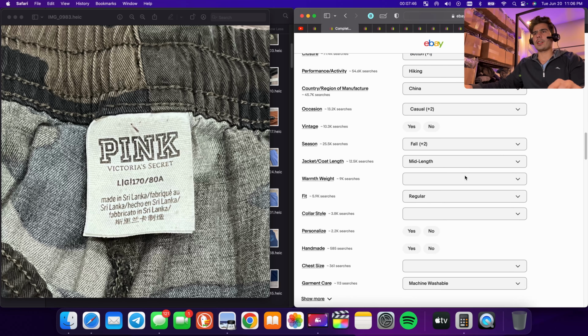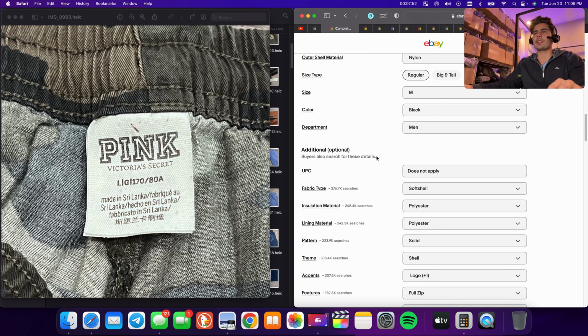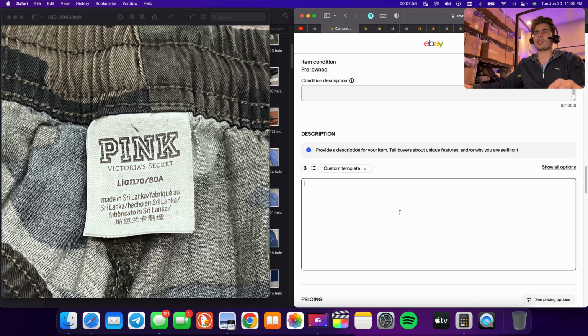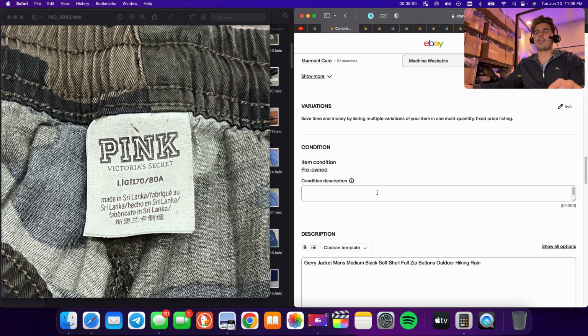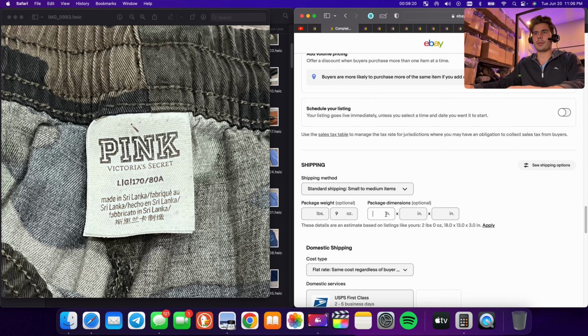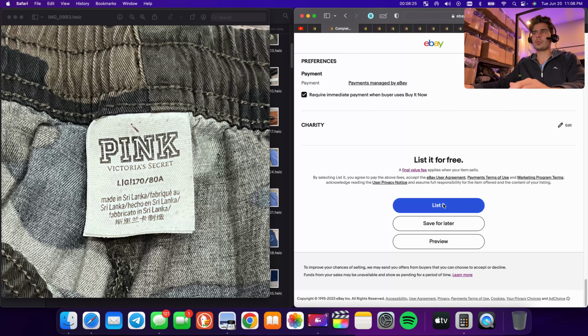So hopefully you guys are seeing the attention to detail here, making sure everything's right. So the goal is to do everything perfect and then work on speed, because the speed will come once you get everything perfect. This thing's like brand new. Really high for Gary, by the way. All right.